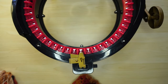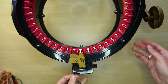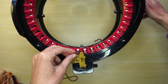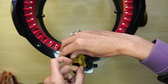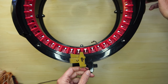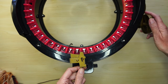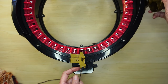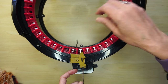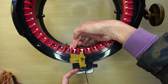So now I'm going to make kind of an I-cord. I'm going to use the panel mold of the machine to make this string or this I-cord. I'm going to make it in a very simple way, just with 4 stitches, and then put it inside there after that 4th one, and just make sure the first needle grabs the stitch. That's it. Make sure you always go one further, so when you come back, the yarn is underneath this bit here.